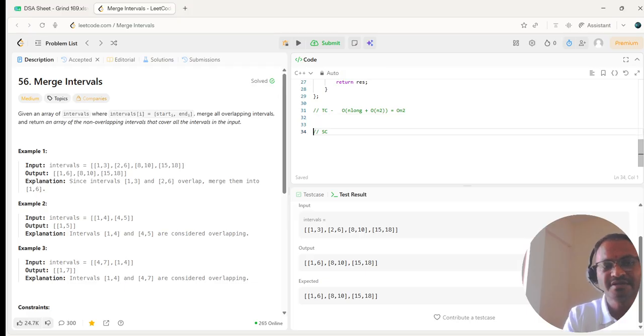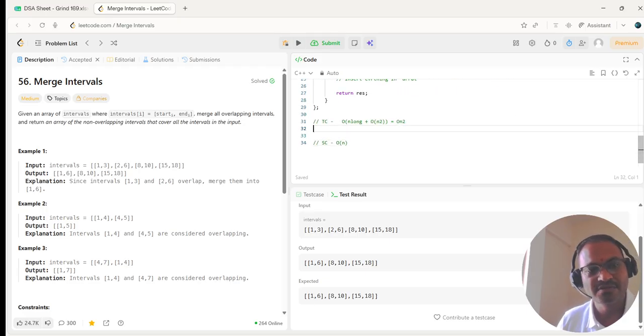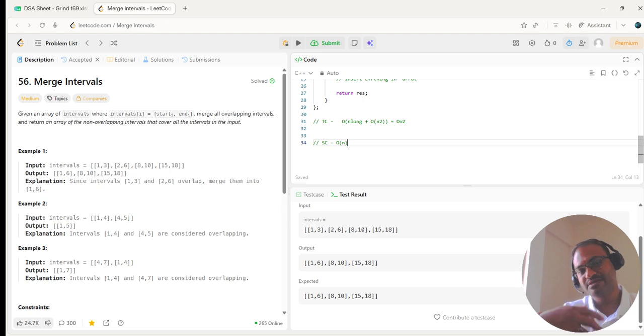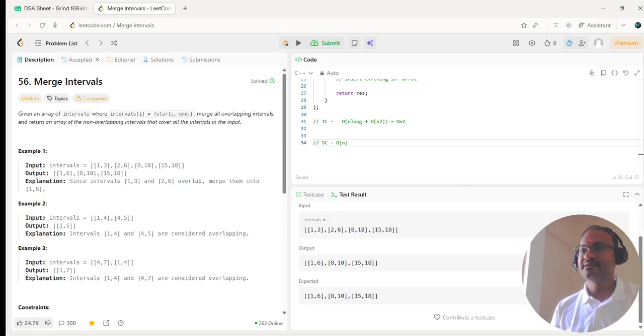What is the space complexity? We are using a different data structure to store and process, so it's O of n. If all the intervals are sorted, we don't need to do anything. So this is the brute force. We want to do the comparison for each and every element, so we use a couple of loops: the first loop compares each interval, and the second does the comparison for 2 6, 8 10 and 15 18.